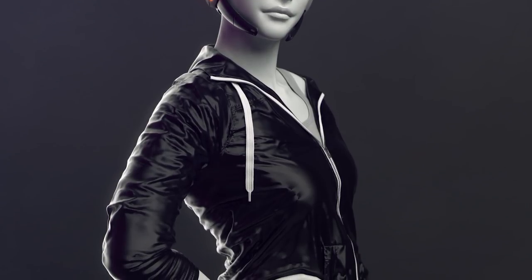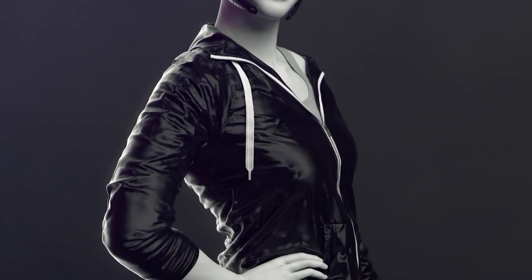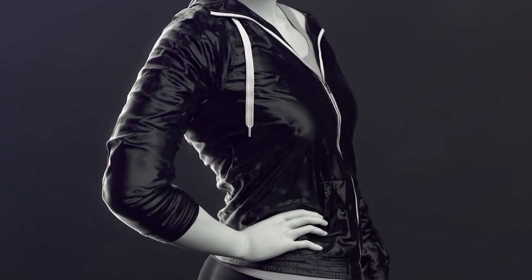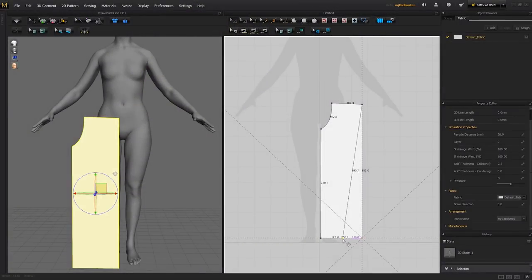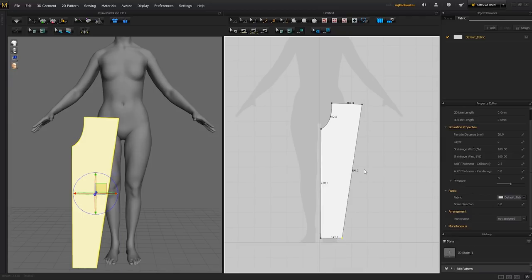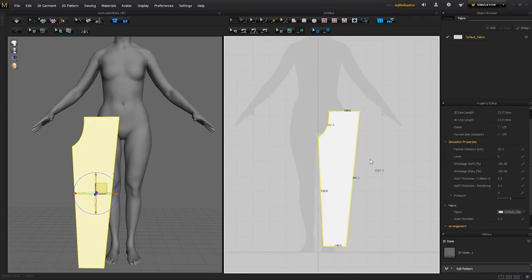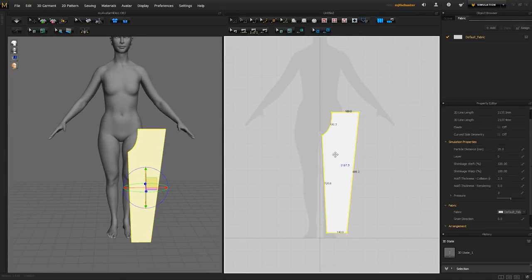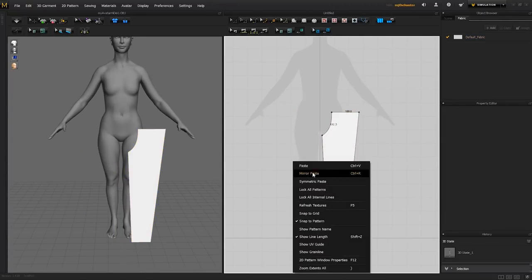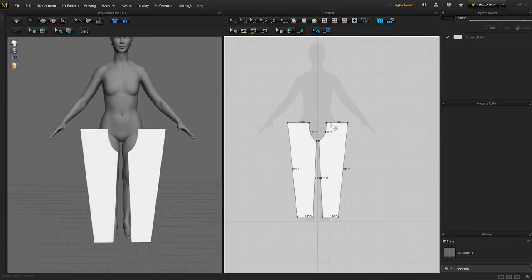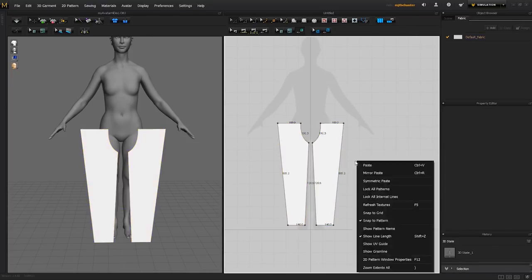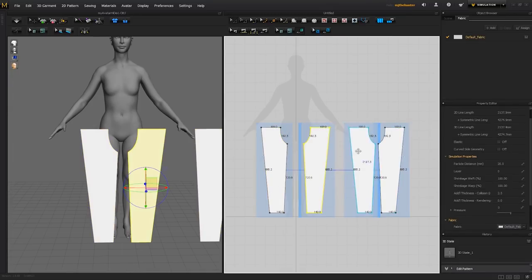And today we really want to talk about a Marvelous and ZBrush tutorial that we made a while ago. This is, I would say, an excellent way for anyone looking to get into Marvelous Designer as an introduction, and also how to work with Marvelous and ZBrush. Because I see this a lot from people and it's something that's been requested a lot. How do you transition your meshes from Marvelous into ZBrush, and then how do you continue to work with them? And that's exactly what we cover in this.